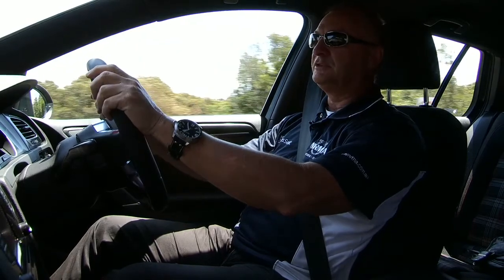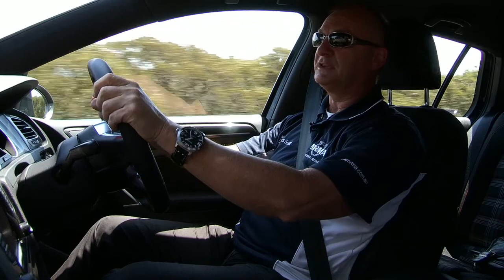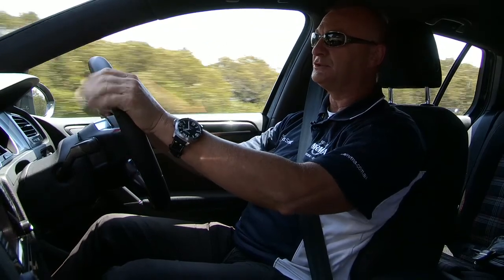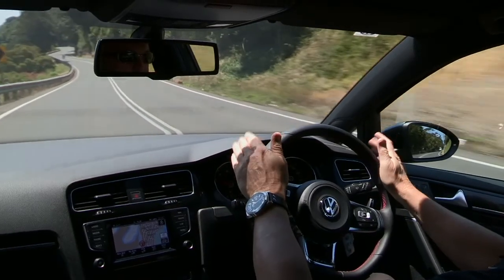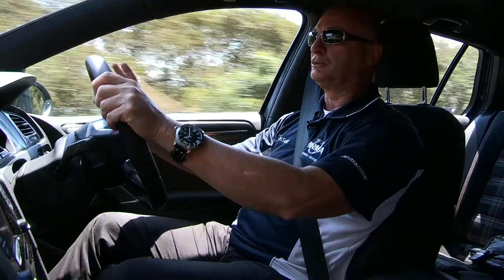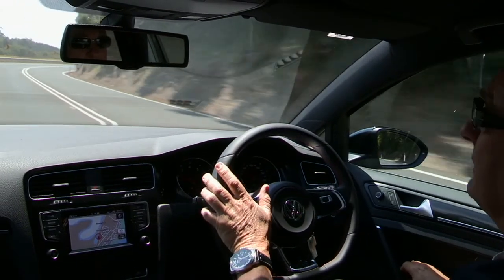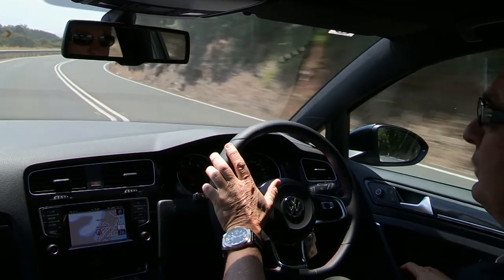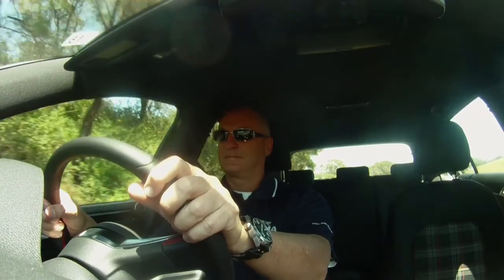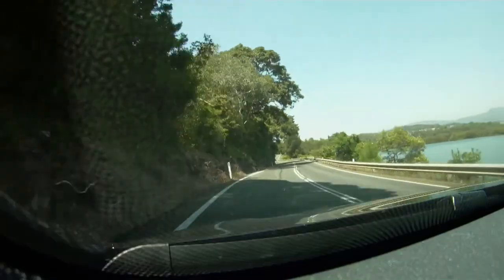In terms of ergonomics, it doesn't get much better than this new 7th generation Golf. Ahead of the driver there are 2 large, easy-to-read dials for speed and engine revs, and in between the 2 of them is a digital readout for speed. I think all cars should have that. It's really easy and simple to see. And about the only criticism that I've got is the placement of the switches for the windows. In some models it falls to hand just a little easier, but in the scheme of things that's really a minor niggle.